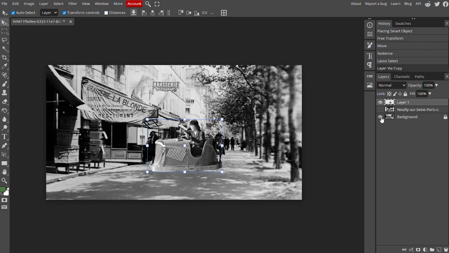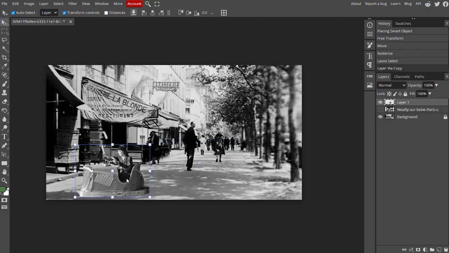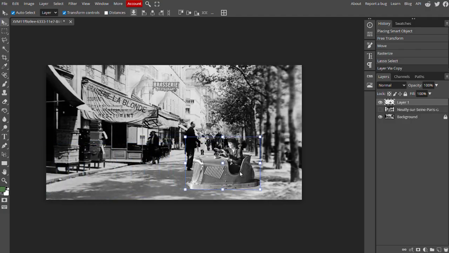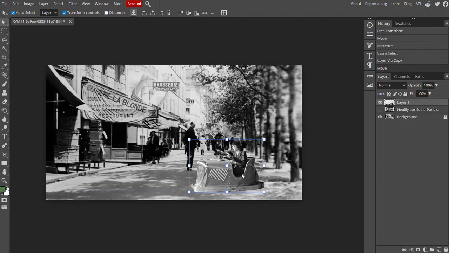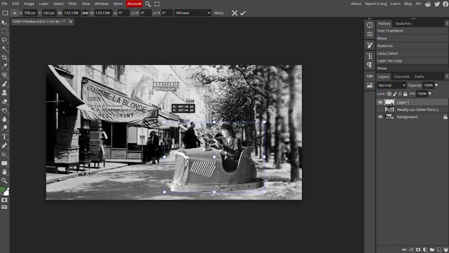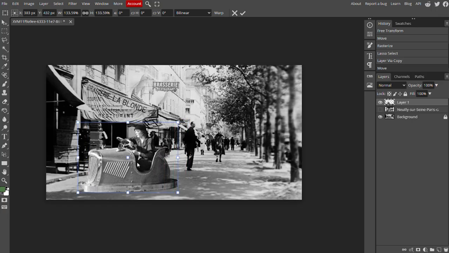Now I have my cutout piece that I can move around on the background, and I can place it and take individual frames. So I'm going to need at least 10 frames in my finished product. And so this is going to allow me to do that. I want to flip this though. I want to go from left to right going forward. So I'm just going to make this a little bigger, and I'm going to flip it horizontally so it goes the other direction.